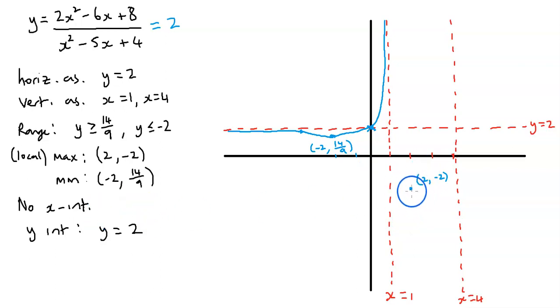Okay, and now for this point here, because we have no x-intercepts and we have vertical asymptotes here and here, and the function is continuous between those vertical asymptotes, it has to look like this. It has to max out at this point, and then just come down and then go towards the line x equals 4. And finally, no x-intercepts, vertical asymptote here, horizontal asymptote here, no more maximums or minimums or interceptions with the asymptote, so that forces the shape of this last part to be this. And then we're done.